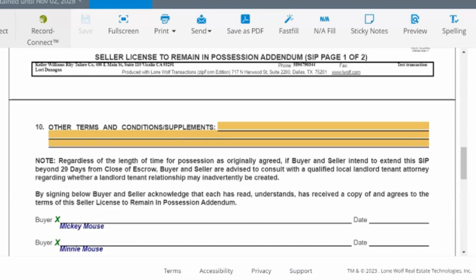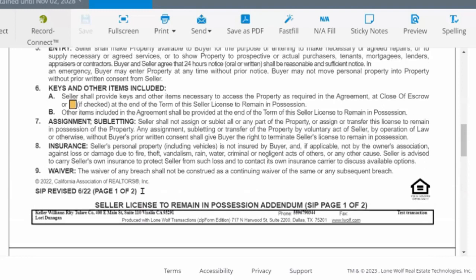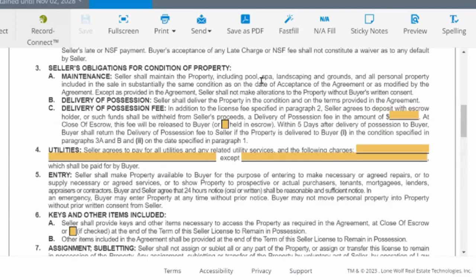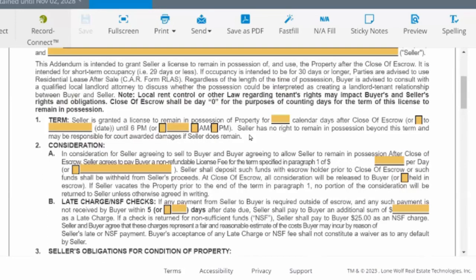Oh, so one other thing in here, and this is in the purchase agreement too, but some people don't realize how it gets counted. There's a counting of days in here. It's under the terms section right here. So right in number 1, it says that the counting of days starts. Well, it doesn't say it there. It says it somewhere else.